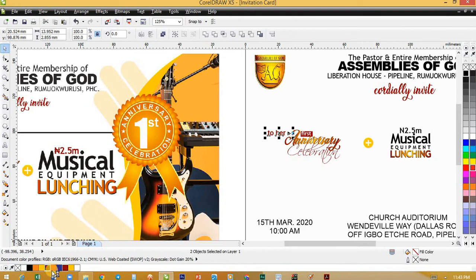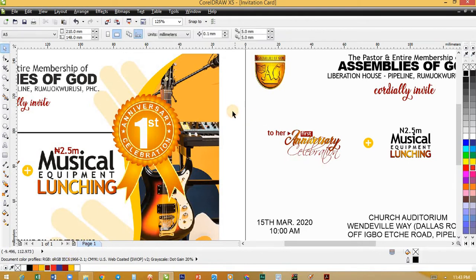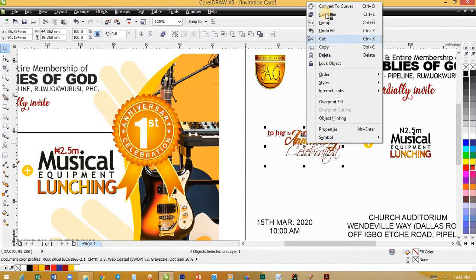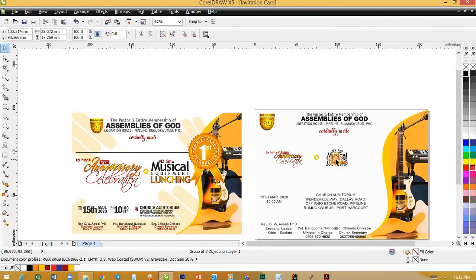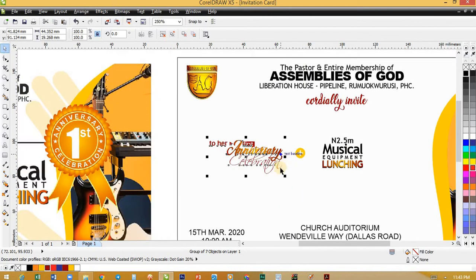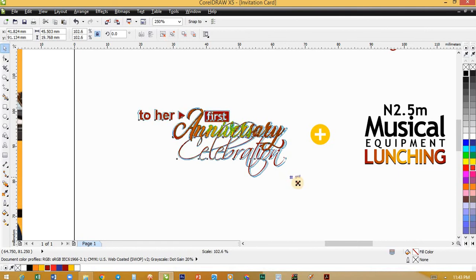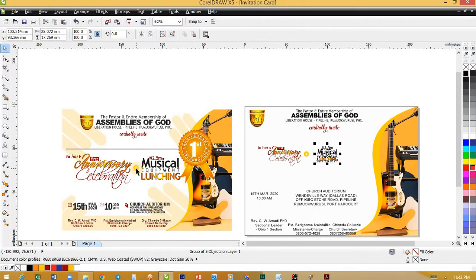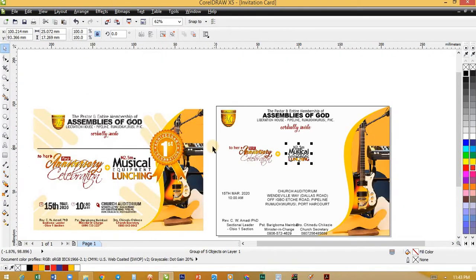So just pick that out, and then the next thing I want to do is to highlight all of this together and choose Group. Where is it? Group, Ctrl G. Most of the time it's me pressing Ctrl G, and this one has been grouped too. I can now move them together. Maybe make this one a little larger to match the size of the other one. Okay. So that's that on this side. That's that on that side.